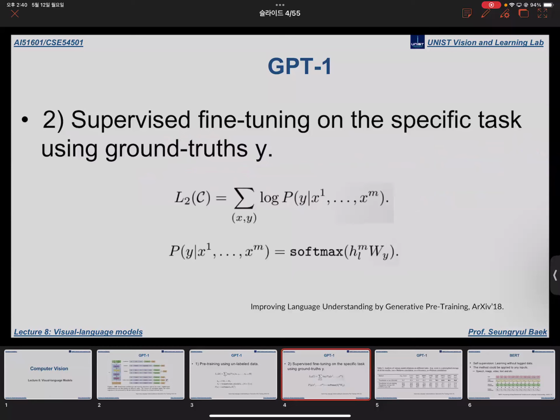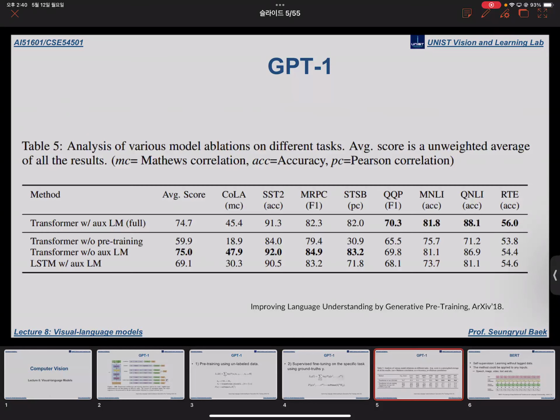And the next step is we fine-tune the foundation model that was unsupervisedly trained using the sentence data. We now fine-tune the pre-trained GPT architecture to the downstream tasks using their corresponding labels, okay? Corresponding ground truths, okay? That's the fine-tuning stage, okay?